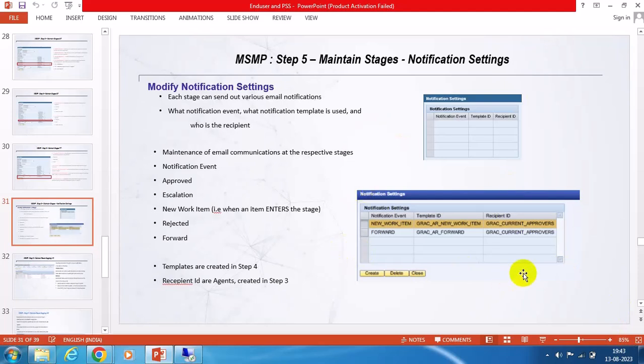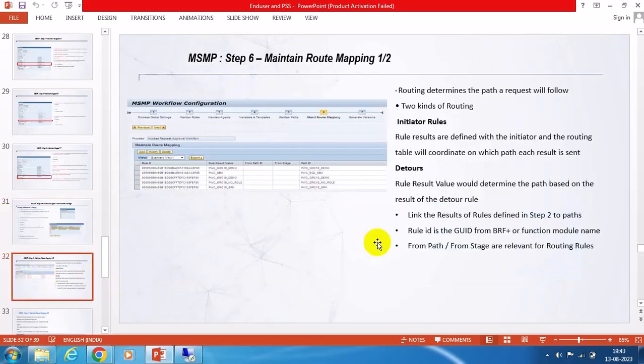But we will discuss in more detail for troubleshooting in case the approver doesn't receive any email notifications. Make sure to check the template ID, that the approver has an email ID, and whether it is triggered in SCOT, or whether the SCOT settings are appropriate. We have some validations that we'll discuss in the troubleshooting, but make sure the basic configuration is in place: we have to maintain the notification event in the stage. That is what we discussed.